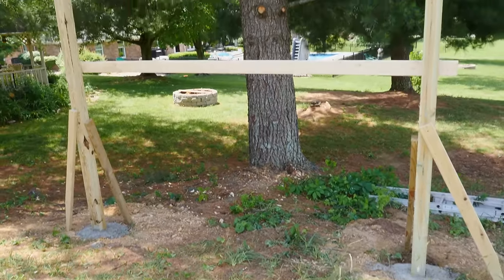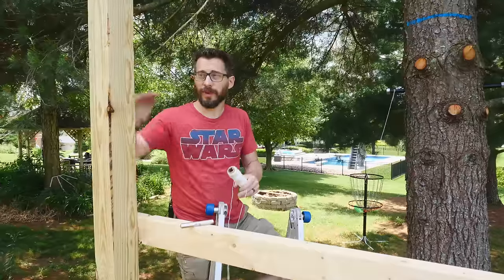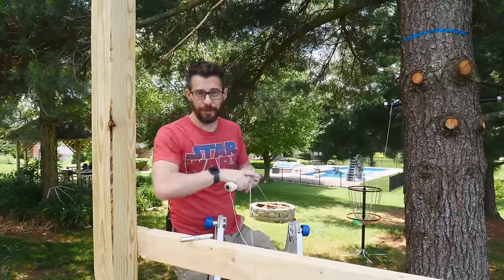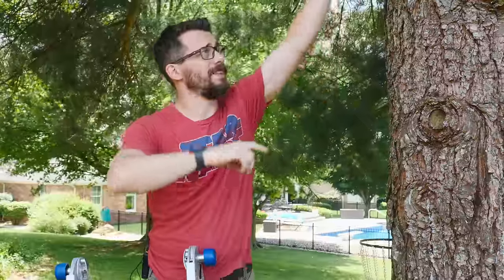It's been about 24 hours so the concrete has set up. We're going to keep these supports in place while we continue to work, but we've got to figure out where to cut off these posts — we need to find the line on the posts that is level with the TAB on the tree. The best way is to run a really tight string between them and hang a line level on it. I can't find mine, so instead we're going to use a beam, set it on here, run it across, put a level on top, and then mark the post where we need to cut it.